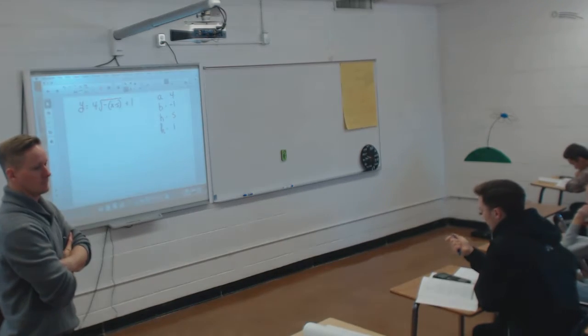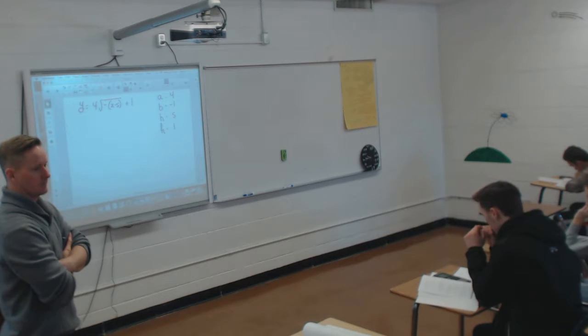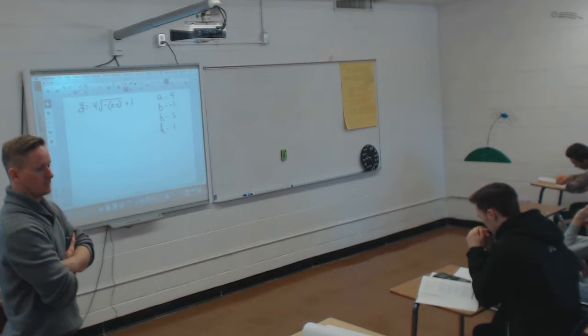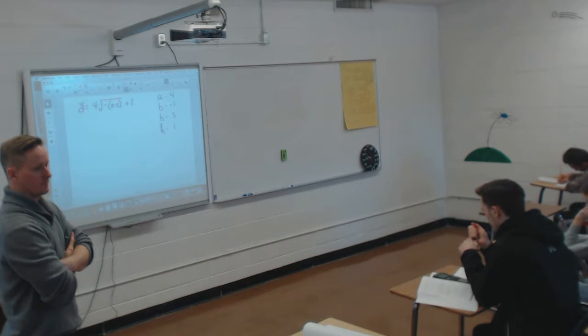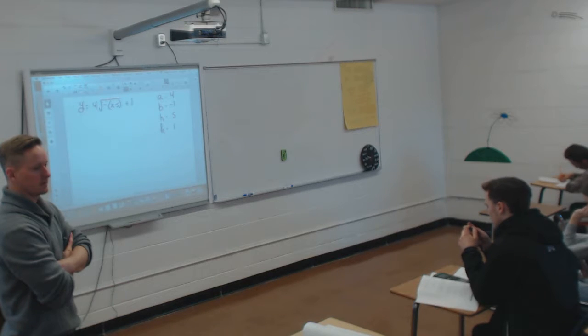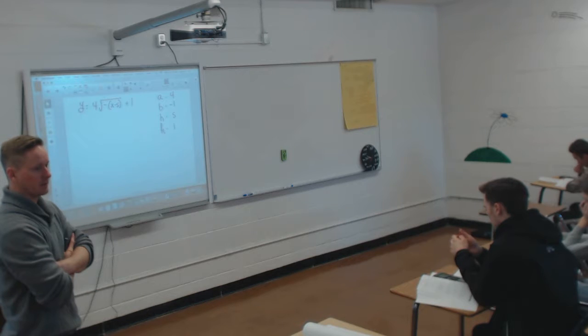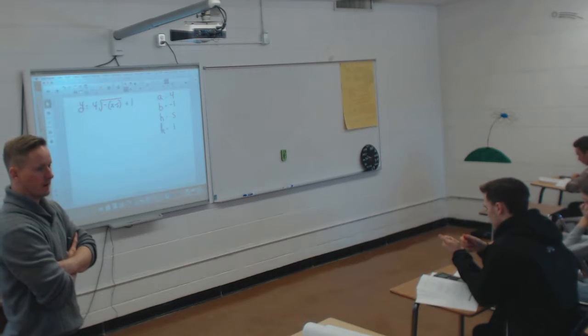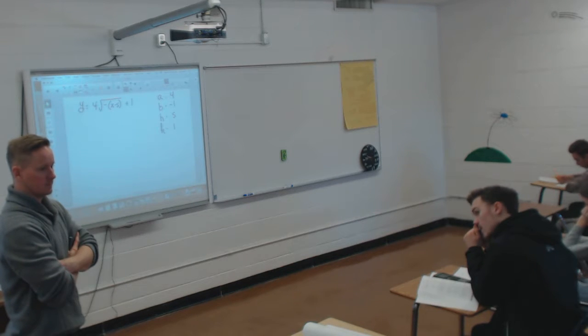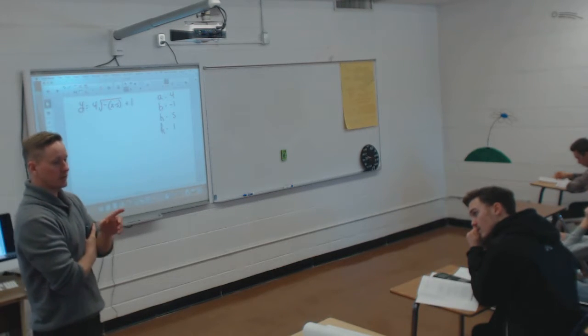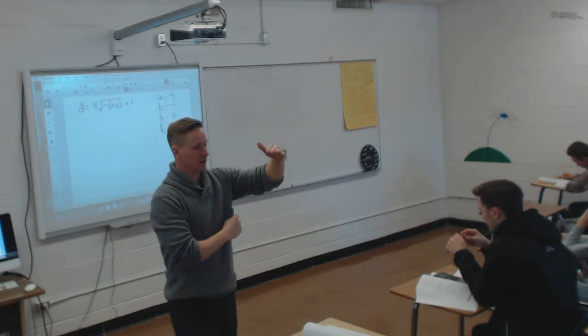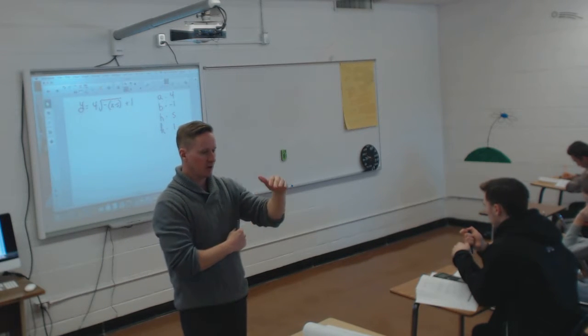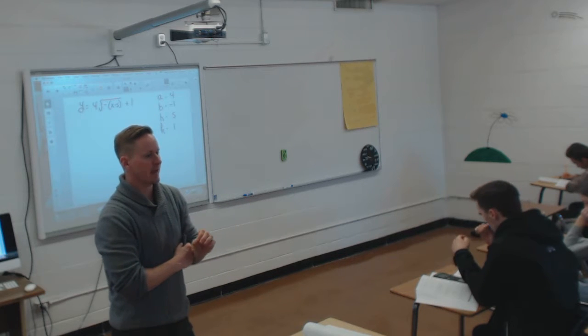And then your horizontal stretch of negative 1. So it just moves it and switches the way it faces over which axis? y. Because which values are all changing? X. That's correct. And then what? And vertical stretch of 4. Okay. So here's the issue I have. You have to go in the opposite order you just told it to me. You got to start with stretches first, and then shifts last.